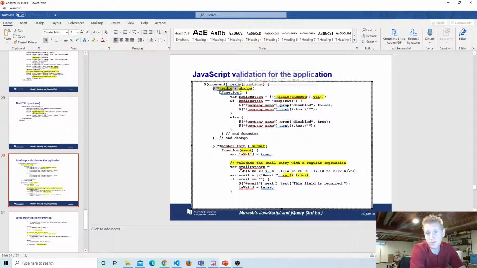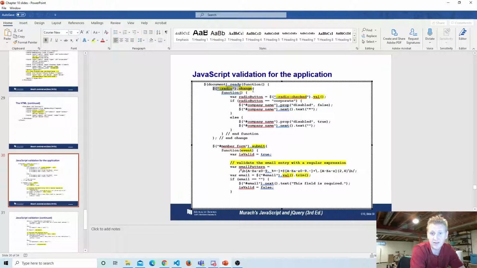And so maybe before, all of your radio buttons had a class, and you would just target that. We would put a class on all of our radio buttons. That would be another way of doing the same thing. But what's nice about these jQuery selectors is you just do colon and then the control type.